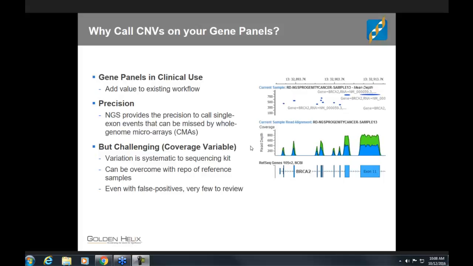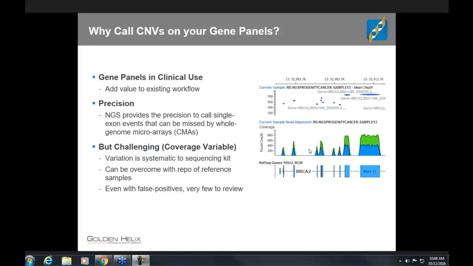You need a method that is able to normalize this, to give you a proper baseline, and what we'll be talking about today is that method. And as long as you have reference samples, which in a clinical pipeline, all of your samples can be used in the reference context, simply because CNVs are so rare that the vast majority of the samples you see are going to be normal for any given target, you can start to do this type of work.